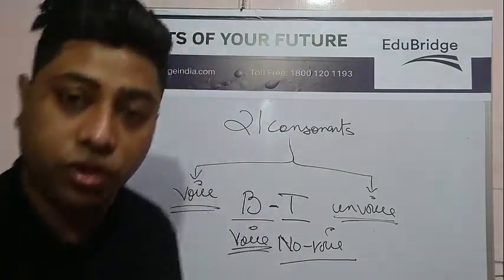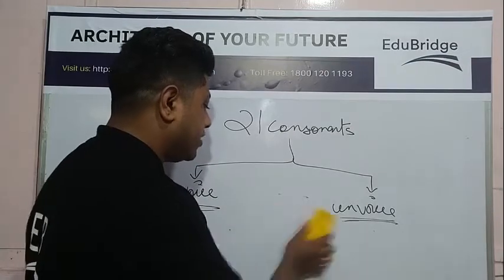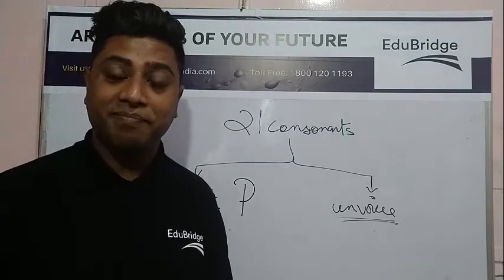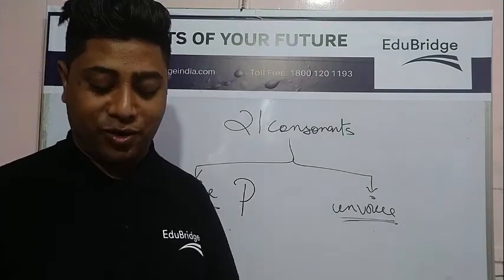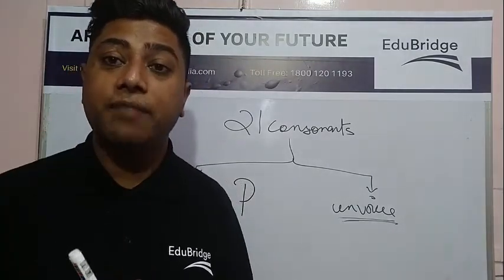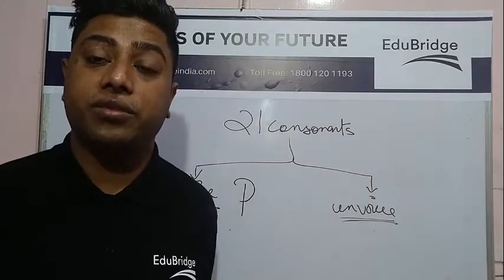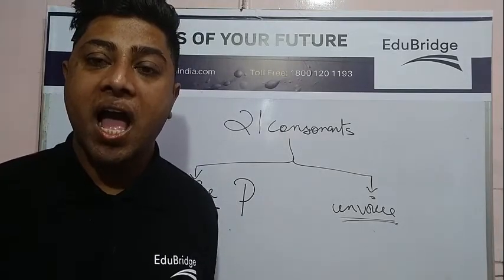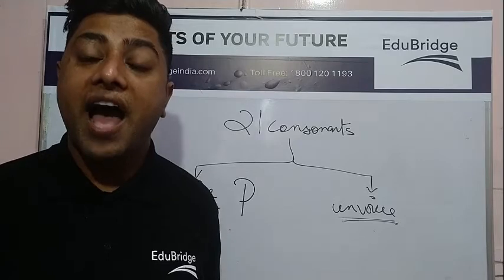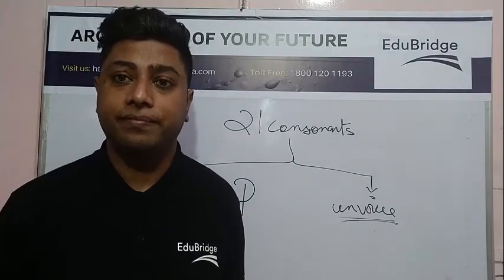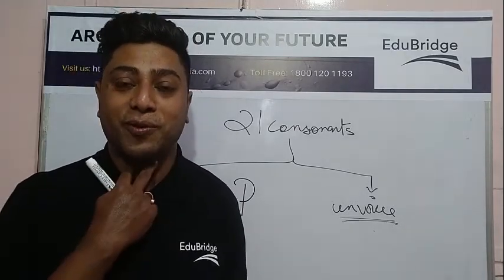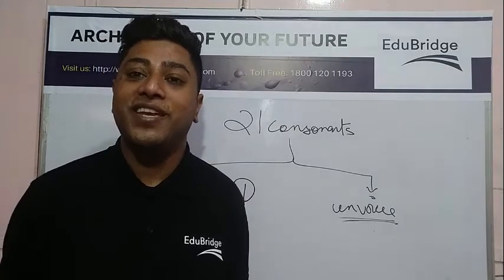Similarly, I have more examples for you. We'll be talking about the sound P. P stands for Papa. Now Papa, it's a voiceless sound. When I say voiceless sound, what am I doing? I am just using my lips to produce this sound. See? I'm not using my throat to produce the specific sound. So when I say pa, pa, I'm using my lips to produce this sound. I'm not using my vocal cords. You can try that and let me know if you can feel any difference here.